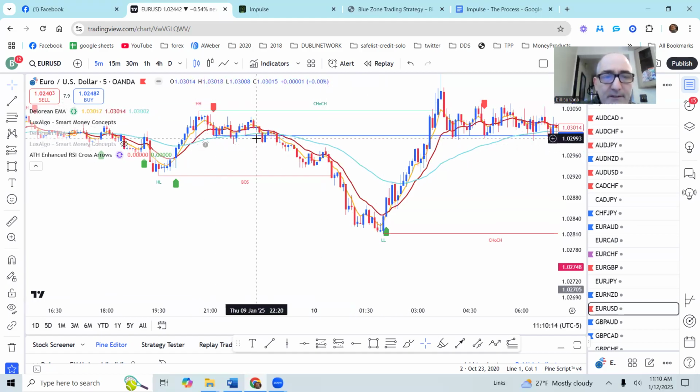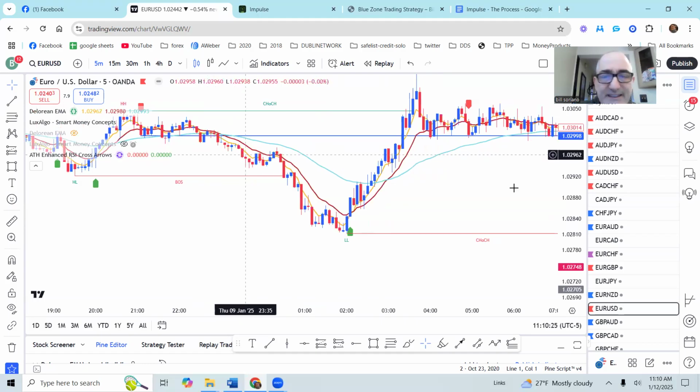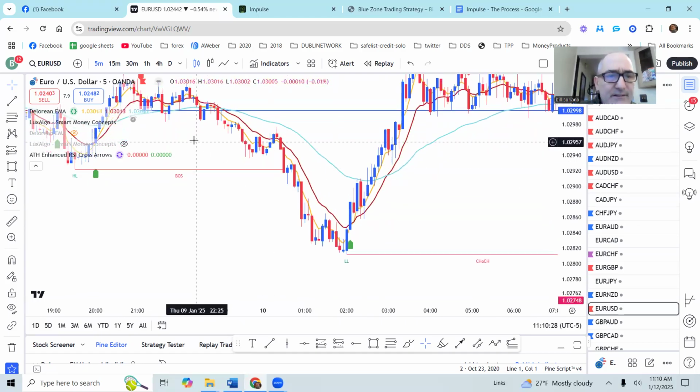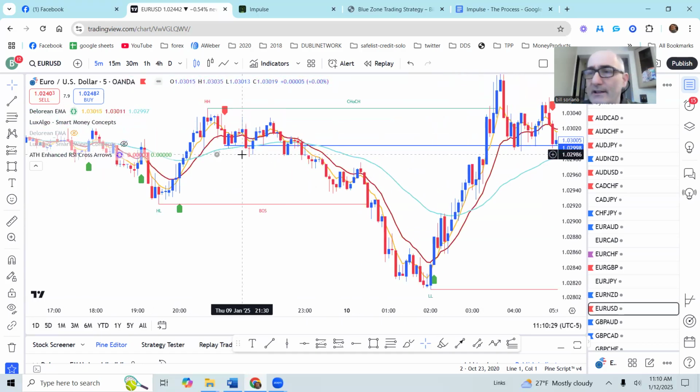And then you wait for that to break structure. And you can see that this candle right here does in fact break structure. And that candle does close below this teal line, which is my 50 EMA. That's one of the additional rules that I added onto the strategy. It's not part of the community's strategy. I just kind of added that on here. But for the 100 trade challenge, I will take trades both ways just to test it out without it, so that I can see what the results would be.